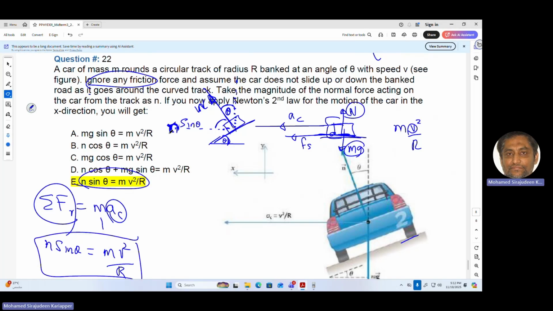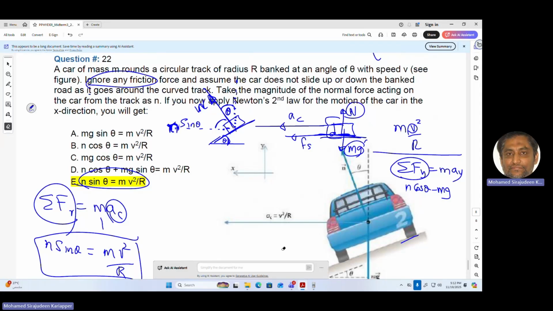Again, it is not a numerical question, just making sure you understand how to get that. All right. So, for example, if you apply Newton's second law in the y direction, what do you get? This is N cosine theta, and there's no friction, that is the only thing, minus mg. Mg is there, right? It's in the negative direction. Equals mass multiplied by acceleration in the y direction.